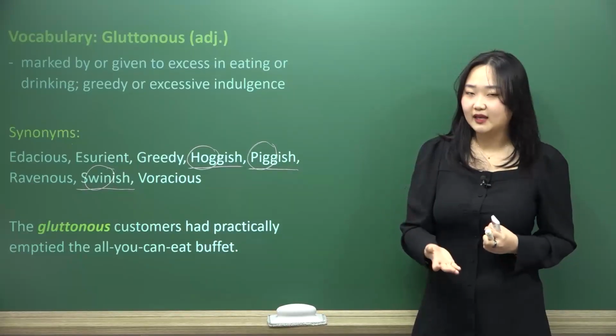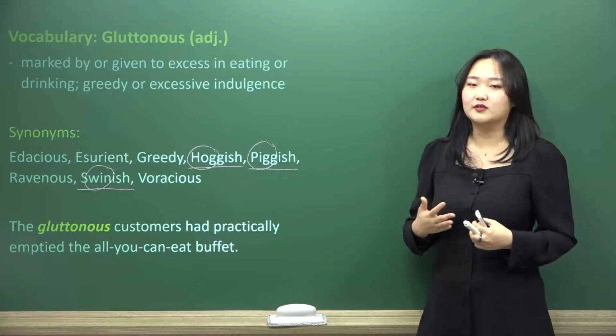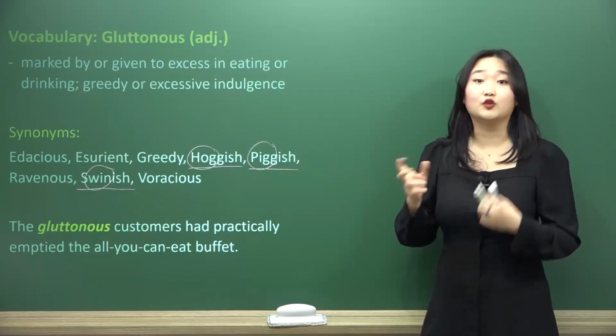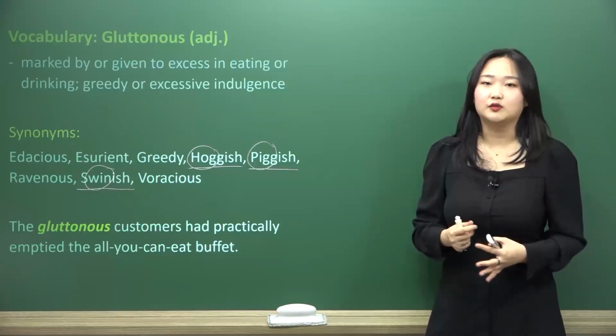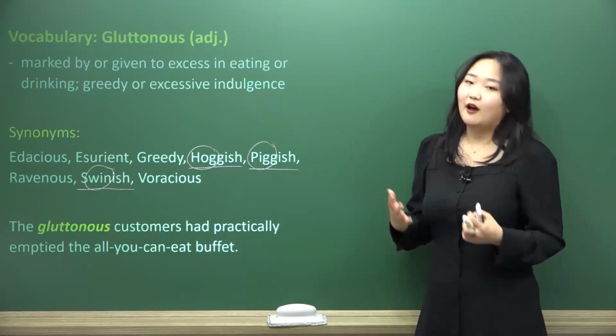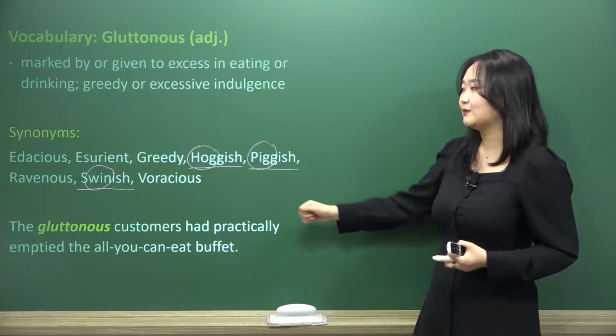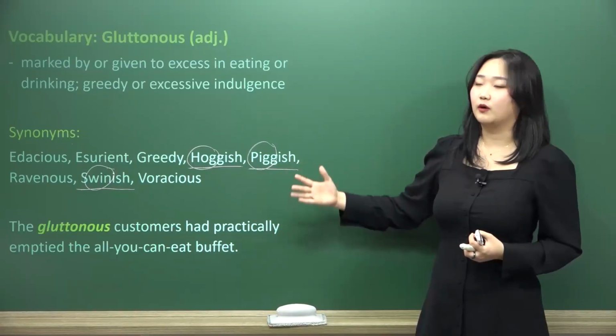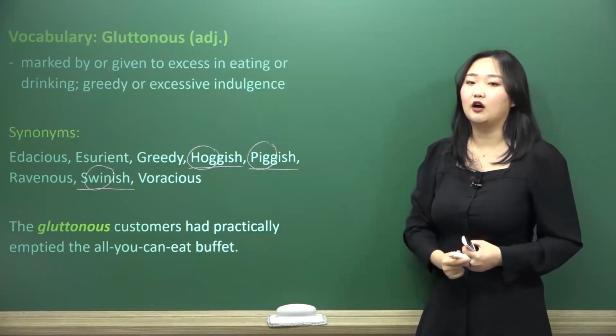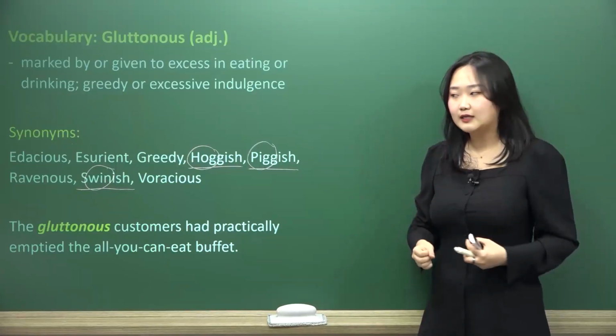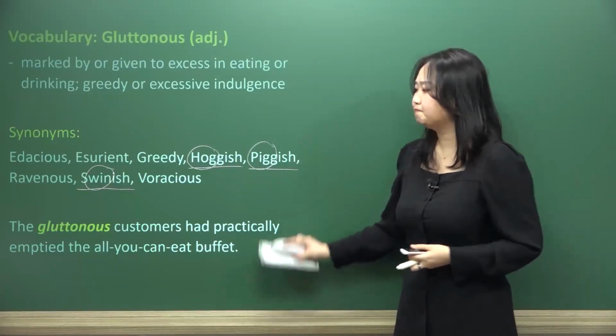If you are a pig, then you tend to have that metaphor in your head that you eat a lot, or it doesn't really matter what you eat, you just want to eat. And that's a little bit unfair to pigs because they're quite intelligent animals, but these words also work wonders in regards to this idea of gluttony, or wanting to constantly eat to an excessive degree.